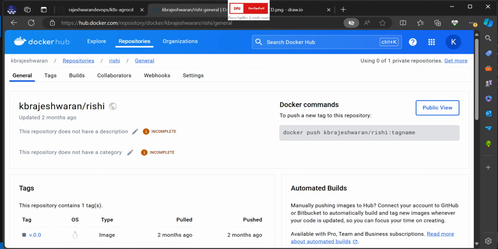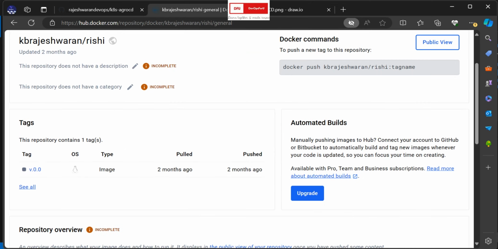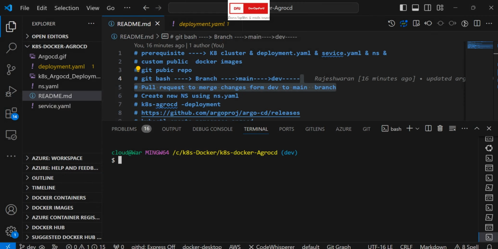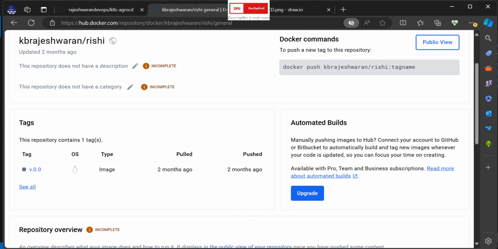So this is my elder son, his name is Rishi Kumar, and I have a tag name v001, and this is the repository name. So the next prerequisite is that we have a Docker image published, and I have a Git repo for this.